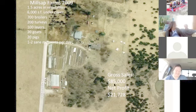Gross sales were 85,000, so I felt like, hey, we're on the right track here. We're picking up. It was 20,000 more than the year before, and this was the most exciting number, of course. Was, hey, we made some money this year. The year before I had still done a fair bit of off-farm work. I was a full-time farmer, but I was also picking up side jobs here and there with construction. And this year we were able to say, no, we really don't need to do that much, and that was fantastic. That was really a big step forward.